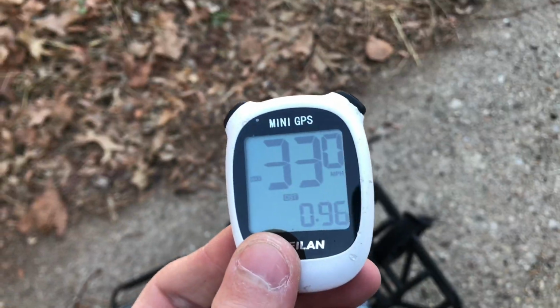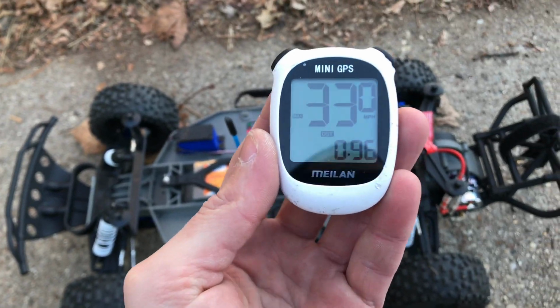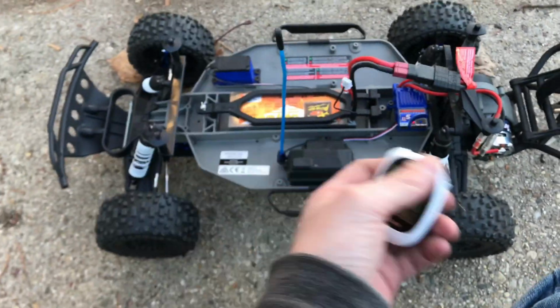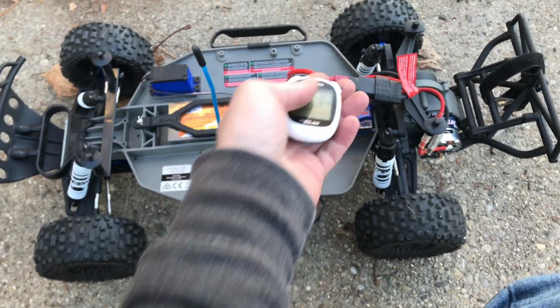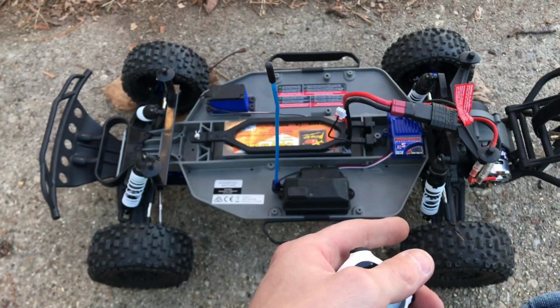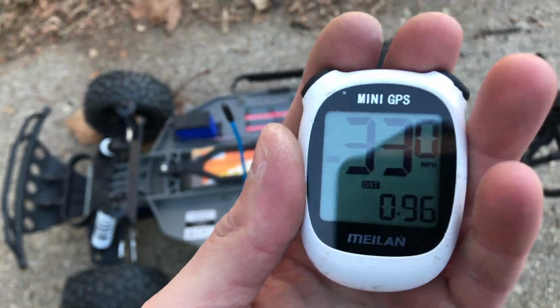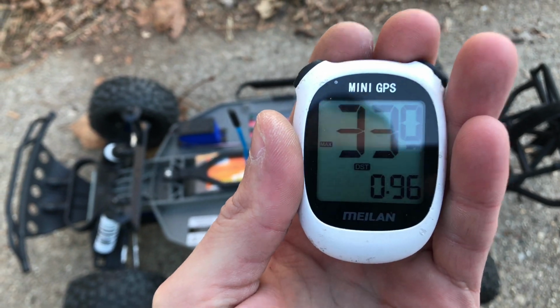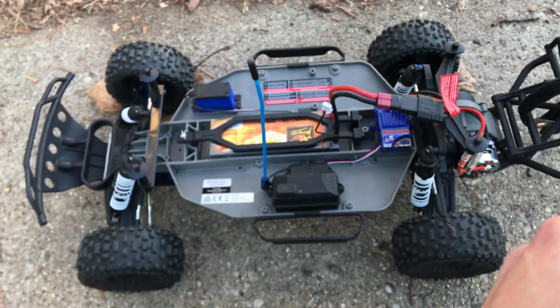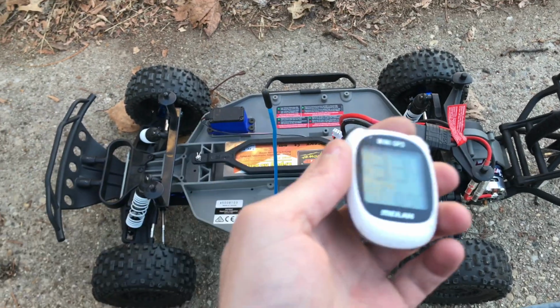Alright guys, 33 miles per hour is what we got. Top speed, it didn't get 40. It's a lot less than I thought, that's the thing. So I don't know if there's an issue with the battery, the connection, what's going on, because theoretically with another 8 teeth more than the 23 tooth, this 31 tooth should go faster than just 3 miles per hour faster. Wouldn't you guys think? I would think. So we got 32.3 when I was at the park, the one time it went full speed, it looked like.